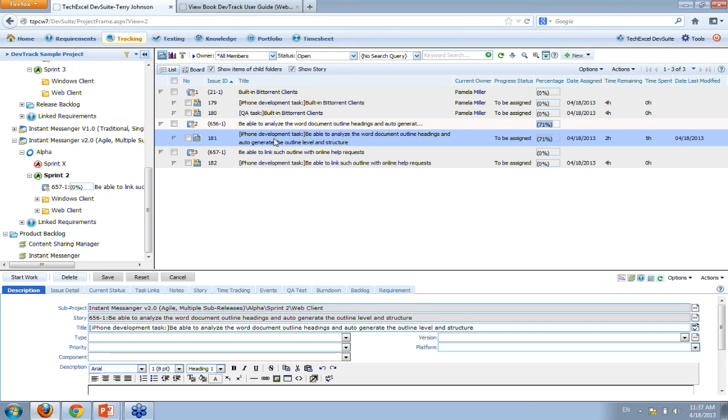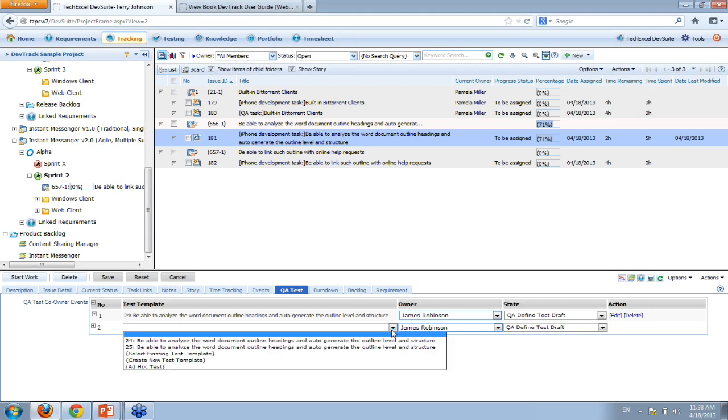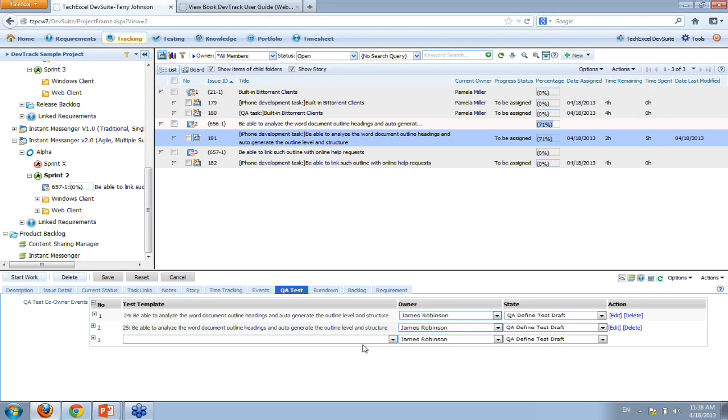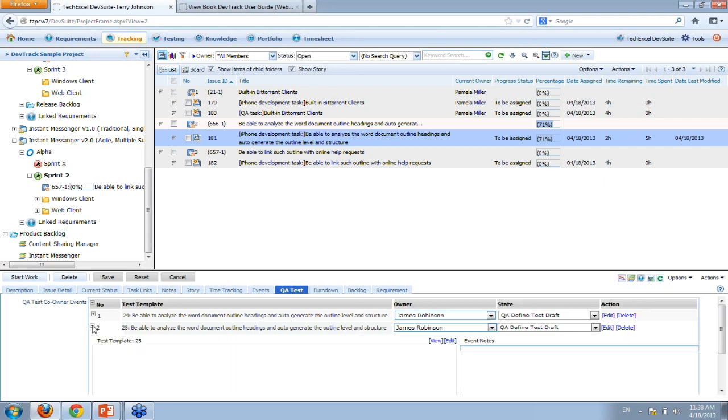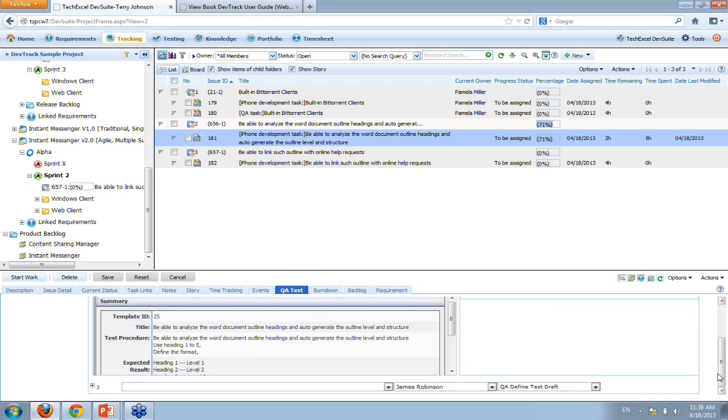So as you can see, we're developing this feature, but this feature really has two predefined test cases which are linked with the requirement. By one click, creating one more QA testing event, basically now you're saying this is the testing procedure we want you to do.